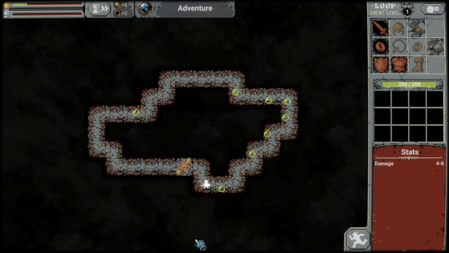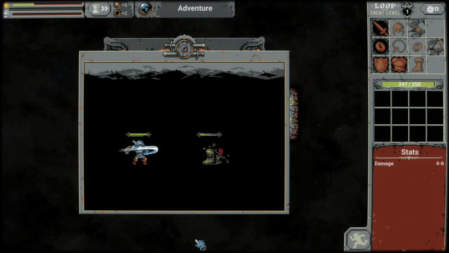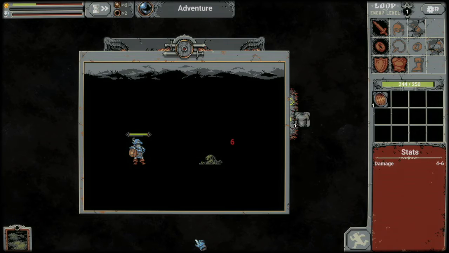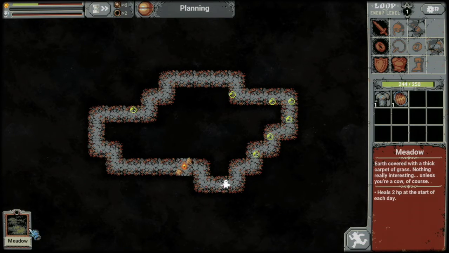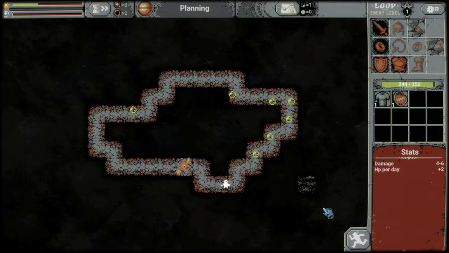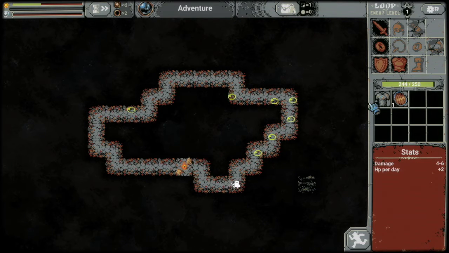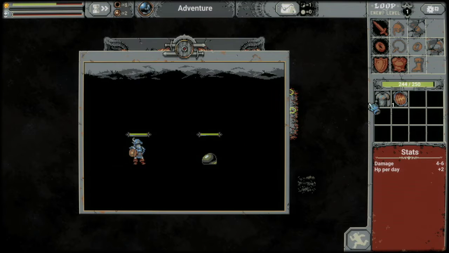Back around the loop we go, and I think last time we were going clockwise, and now we're going counterclockwise. That's interesting. Alright, so immediately we get a meadow. Last time we did our meadows down in this corner here, and I think I'm going to try that again. Now what we learned last time is if you put something next to the meadow it upgrades to some other meadow. Let's continue on. And I think this is the speed up. Yeah, that is the speed up.